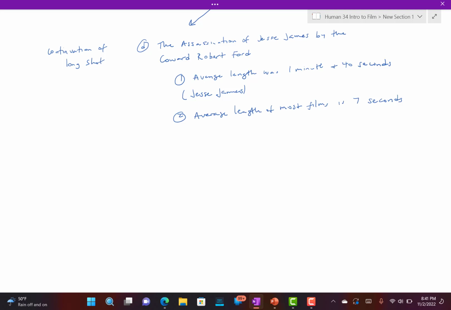And some actually say the average length is 4 to 5 seconds, so the 7 seconds is being generous. You could argue that 4 to 5 seconds is more common now. Over time we have done more and more cuts, shorter time.